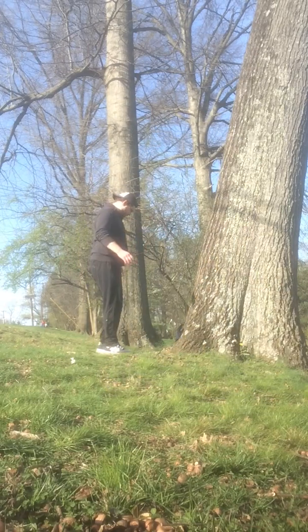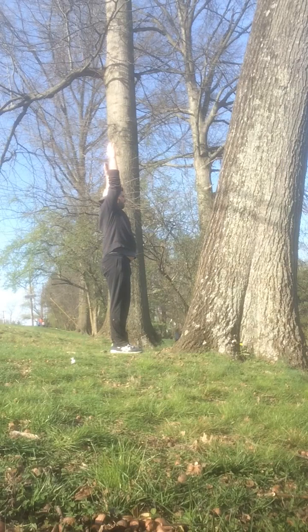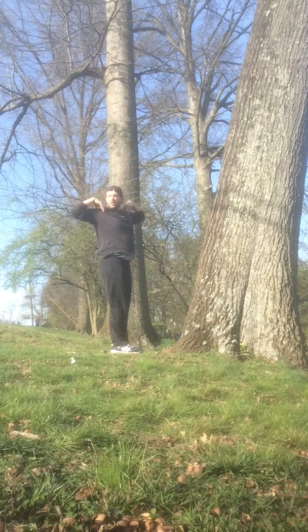Get up against the tree. This is a calm upward movement in the shoulders.